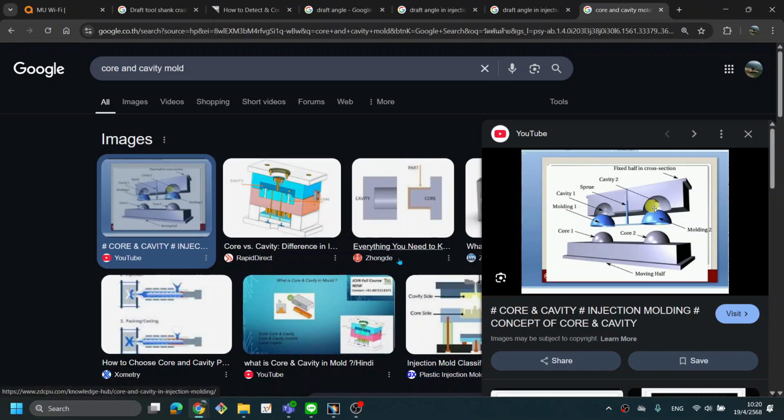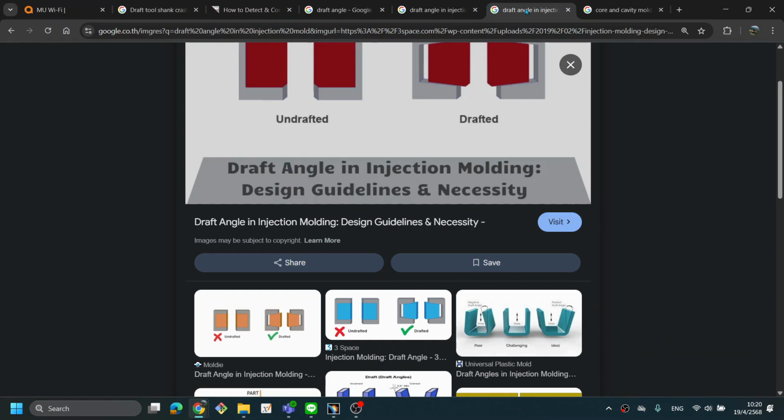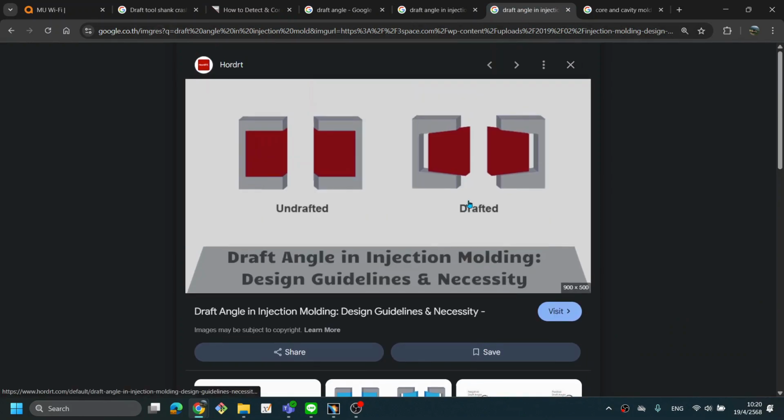And the important thing about this: when you use an injection mold, one important thing is the draft angle. Try to avoid surfaces that are horizontal, right? It should never be exactly horizontal; it has a little bit of an angle.